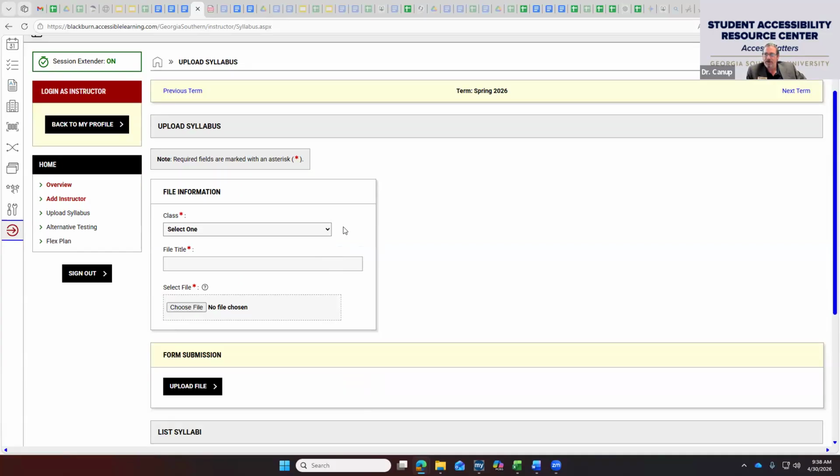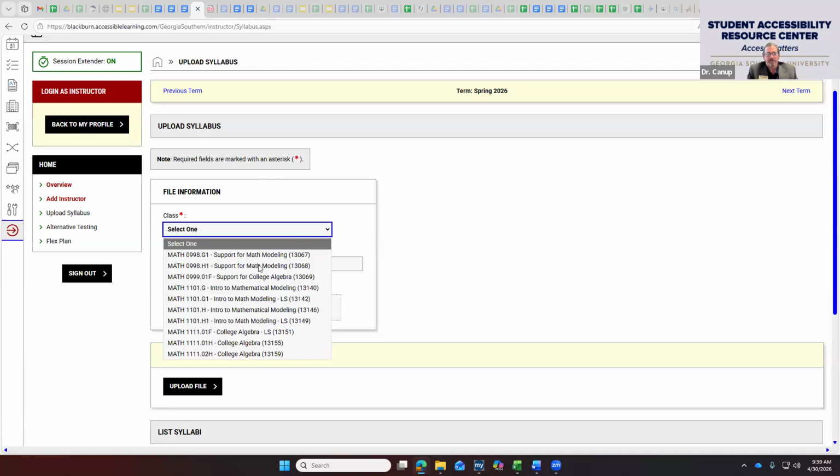Maybe we've got some transcription or some sign language interpreting services that need to be provided. If we know when the classes are going to meet, when different presentations, or if they're a music student, when certain pieces need to be transcribed, having the course schedule that is usually in the syllabus can be very helpful for that reason. So if you would like, again, it is still optional, very simple.